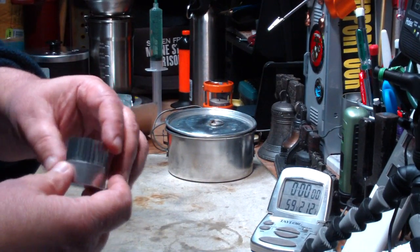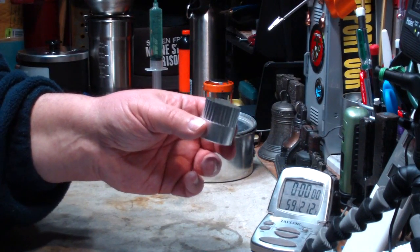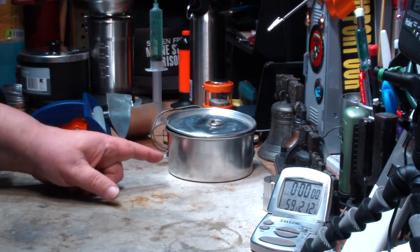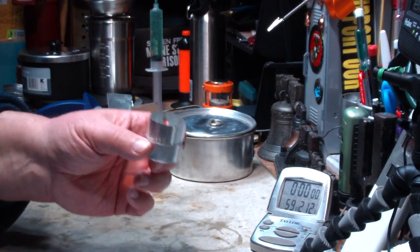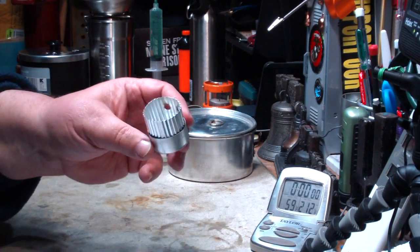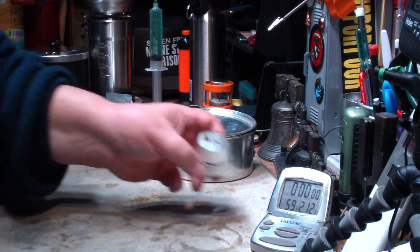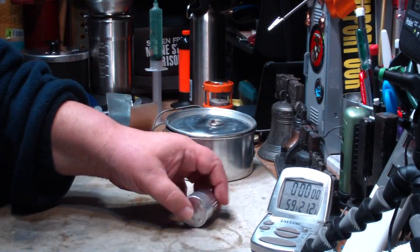Since I did that video — I did the video using a one cup titanium cup — I've had a number of people asking me to do it on my standard Boy Scout pot with two cups. Now I really don't think that's going to be possible. I don't think this little bit of alcohol is going to bring that to a boil. So unless it's really requested by other people, what I'm going to do today is show that this basic idea can be scaled up.